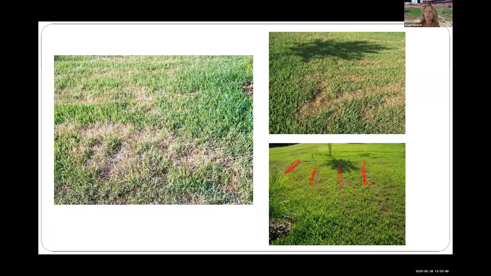So maybe they had, and again, when we see things in the big picture, it's going in a straight line, and our diseases don't happen in straight lines. So when we see that, we have to look at when did they come, when did we see the damage, and ask those kind of questions. So sometimes it's just recognizing that when you got this nice straight line like this, it's probably not a disease or insect issue. So being aware of those kind of things.